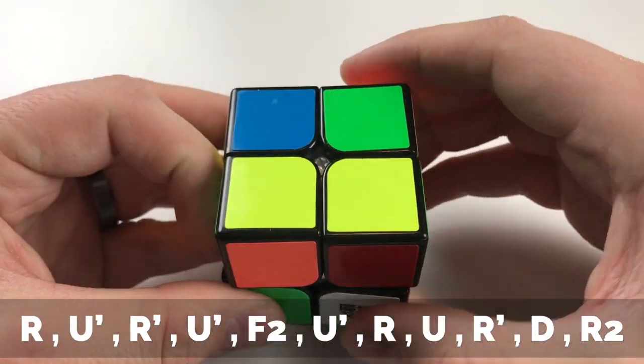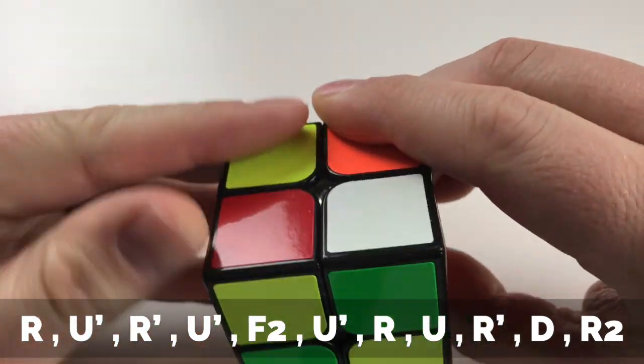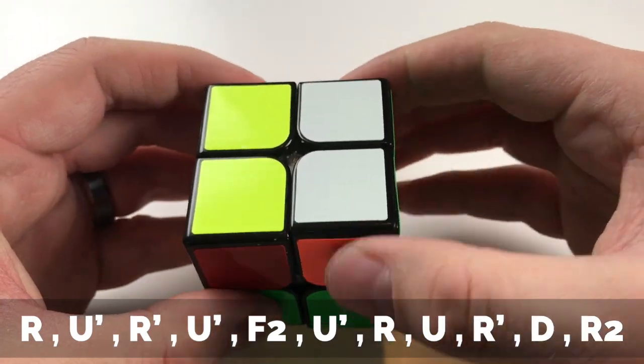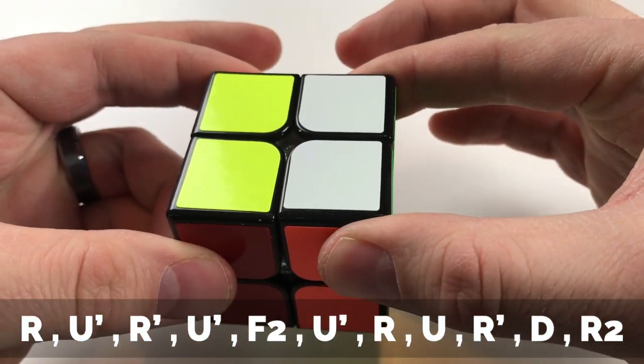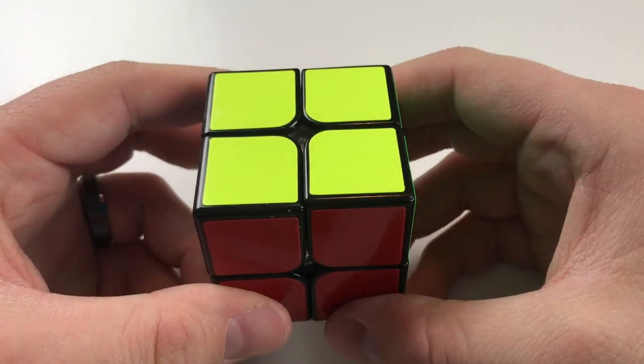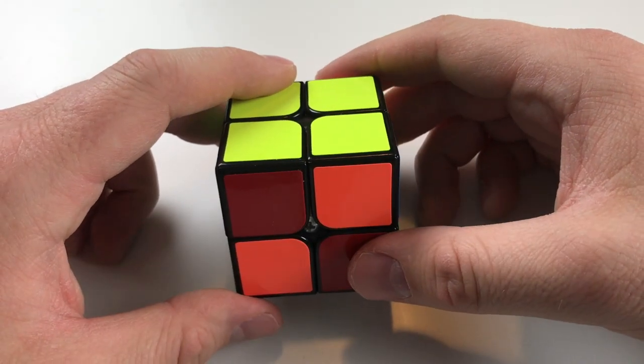R, U prime, R prime, U prime, F2, U prime, R, U, R prime, D, and then it's going to be R2. You're all set.